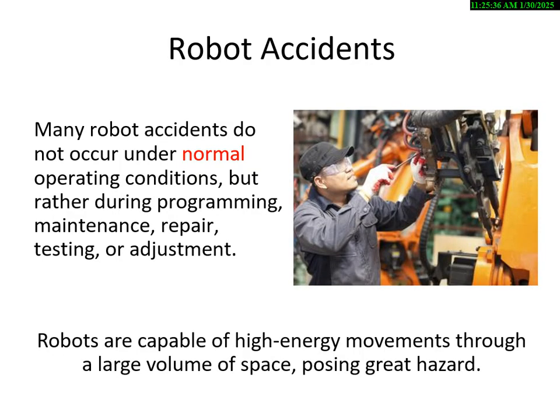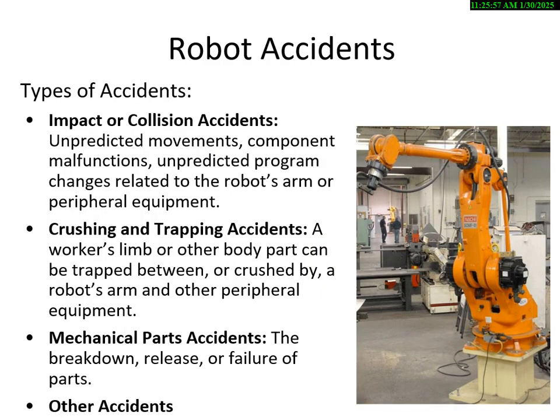And the accidents happen usually under conditions that are not expected. When the robot runs, you're not in the area. Hopefully you have machine guarding around the area so that if you open up the door, it stops, and a control sensor that picks up that a person is in the area. A lot of these rules are not in OSHA standards. OSHA is going to require just machine guarding. So what I don't want to see is a robot that can move 360 degrees with no barrier guard. We want a barrier guard, because if this moves unexpectedly, I'm going to get hit or somebody else is going to get hit. That's not good. Very easy. You'll see pictures of barrier guards around robots.